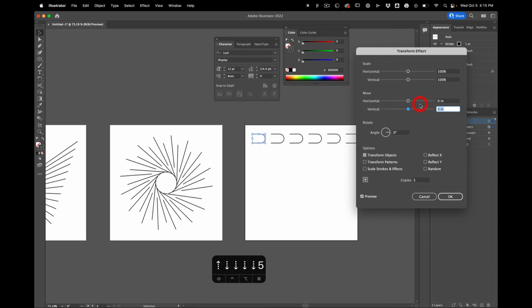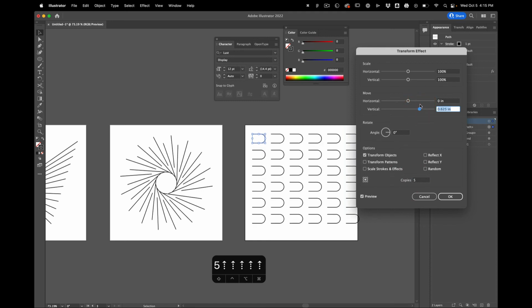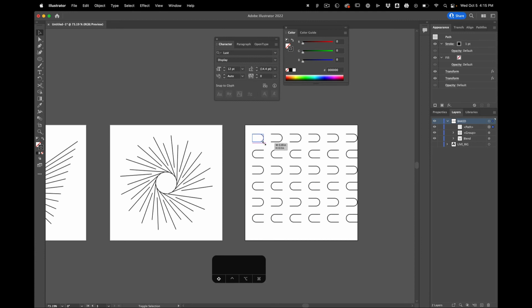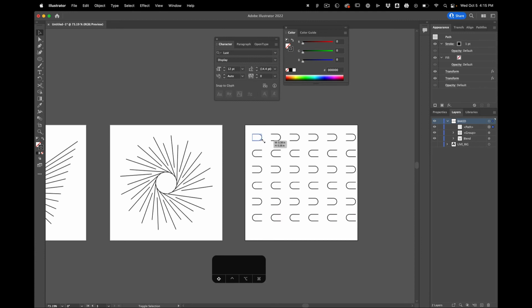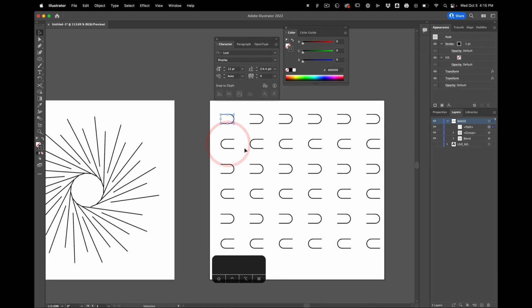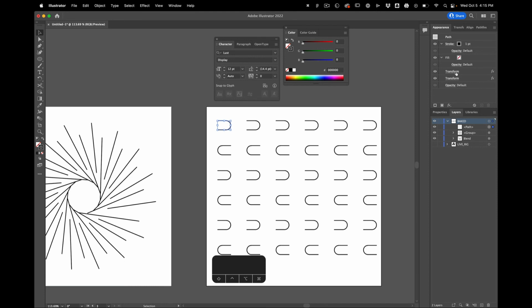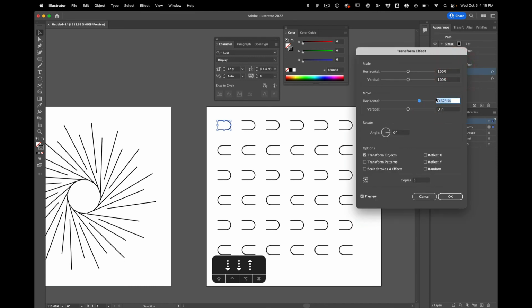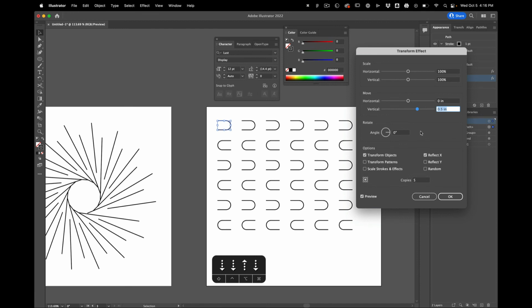So 5, and I can add some more. All right, and I can also alternate it. Sorry, like that. It's kind of cool. Now, when I scale this, I'm scaling the original object, not the transform. The transform is happening to that object. It's like saying, take that object, move it 0.75 inches, make a bunch of copies, right? So I need to, in this instance, I need to adjust.